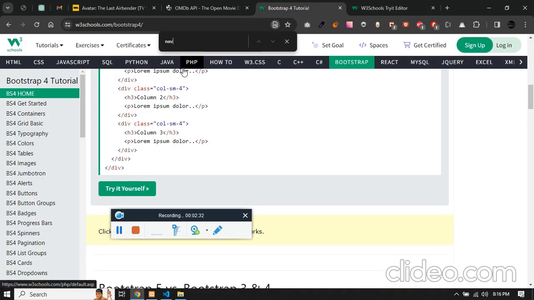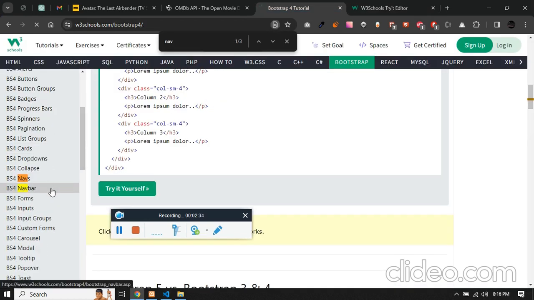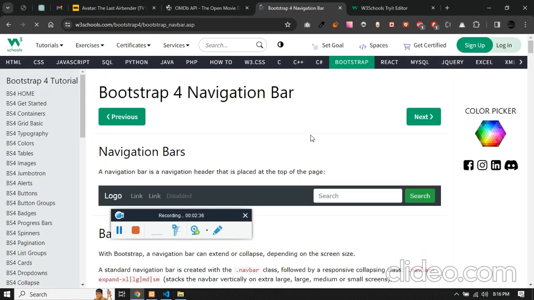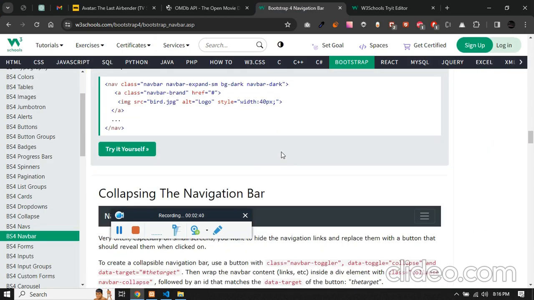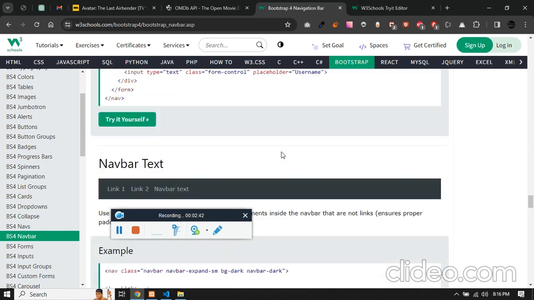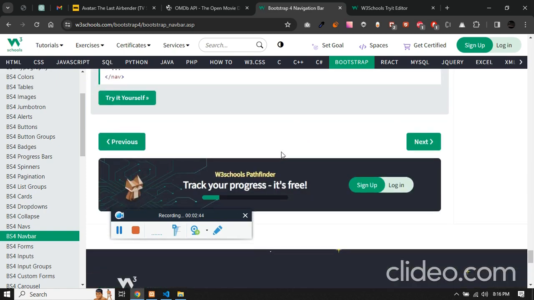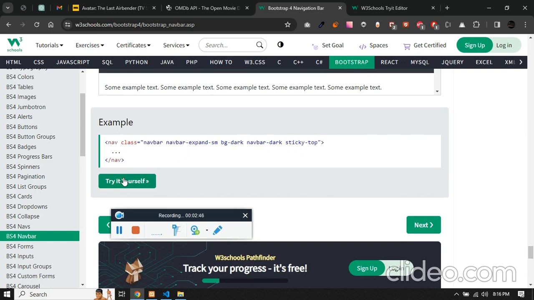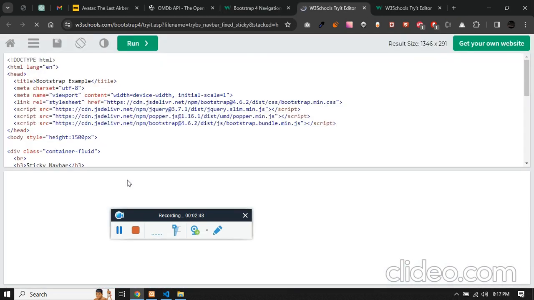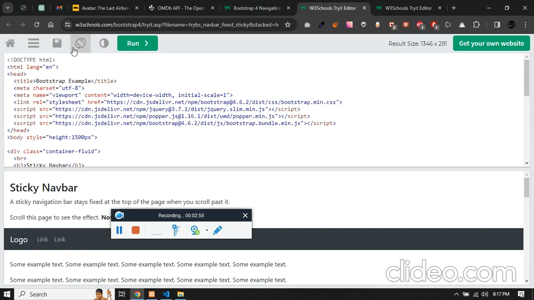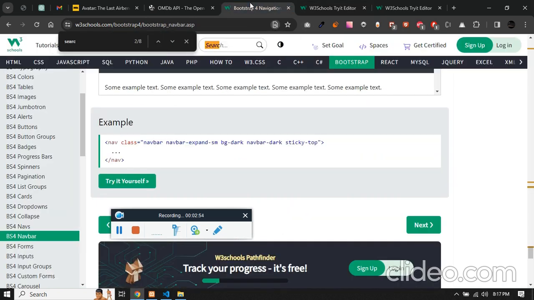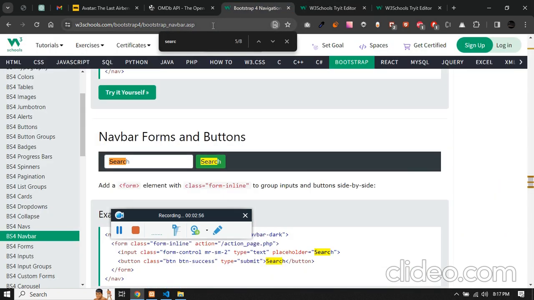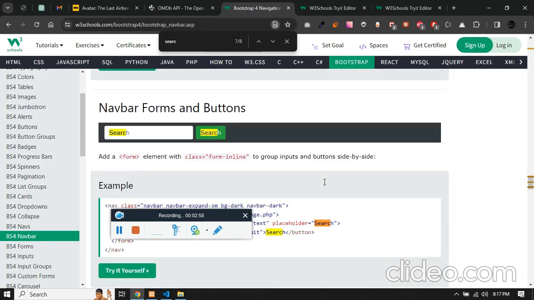Now it's ready. Now for the navbar, they have a component. Just search for nav, and you can see we have a navbar. We can get to the end of the page, from where there would be an advanced navbar. Just click on try it yourself, and we need it with search.